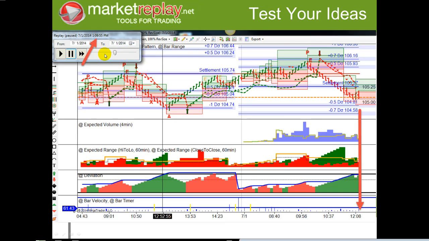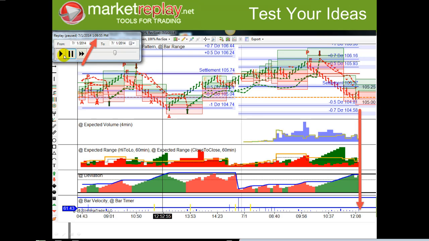A big tip for you. If you are adjusting it to start at a different time or whatever, let the chart load first. If you try to hit play before the chart's loaded, Ninja can sort of freeze up. So once you choose your dates, let the chart download the data and load the chart. Make sure the date matches. Once it matches, then hit play and then go as fast as you want. And you can pause it.